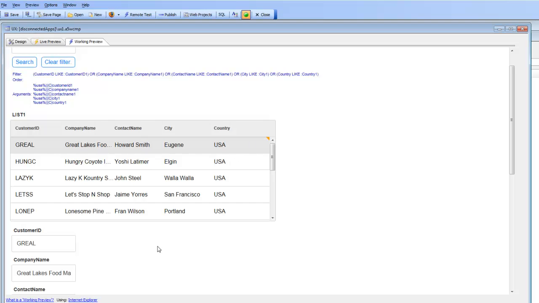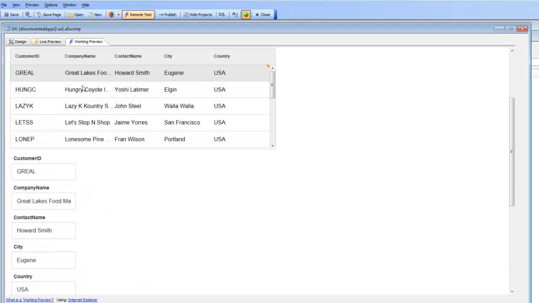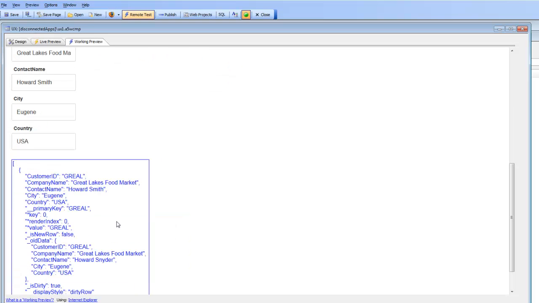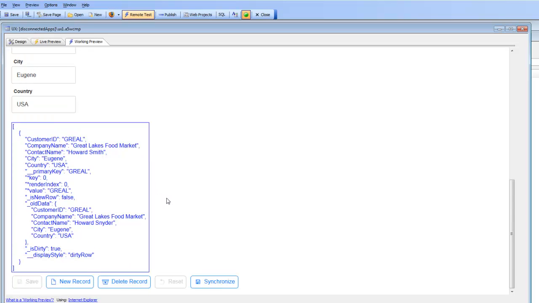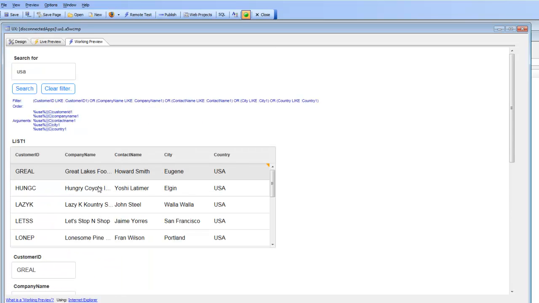You can also see that because I turned on debugging information, I can actually see over here the JSON data that has been stored inside this row. This information is displayed only because I turned on the debugging option when I built this list with the associated detail view. And what I can see that we have available in this list data is the new value in the contact name field, and also the original value in the field. So now I can go ahead and make additional edits.